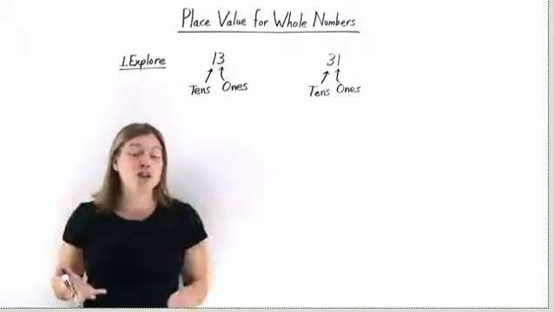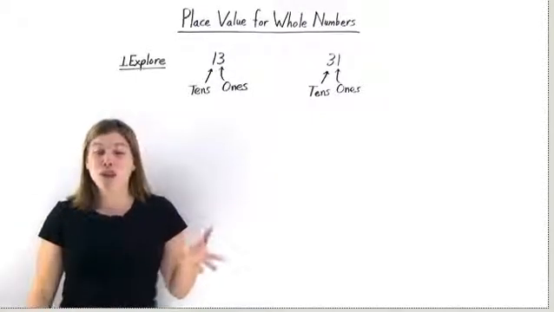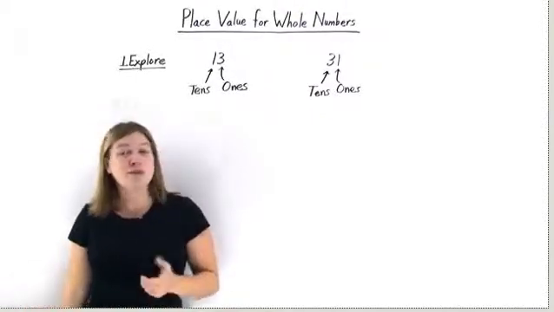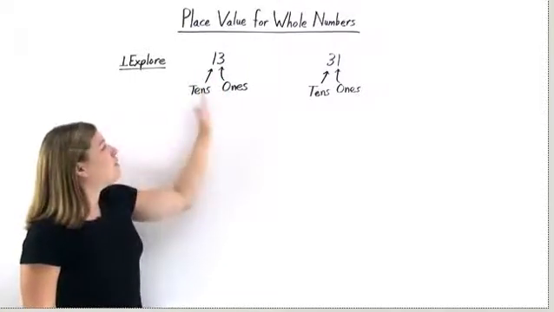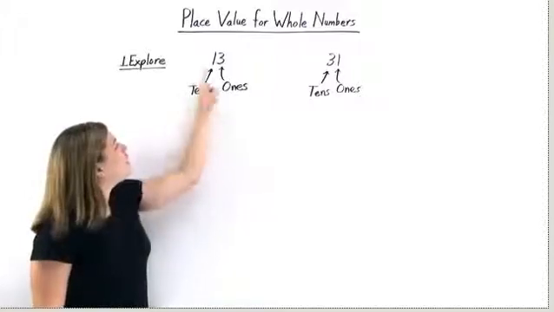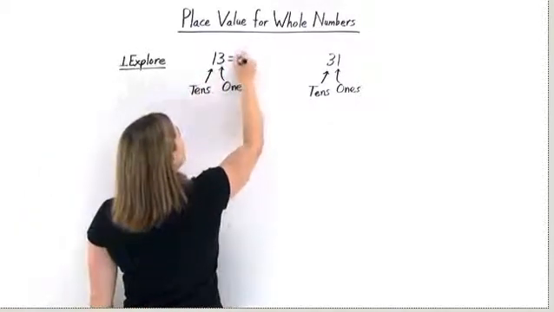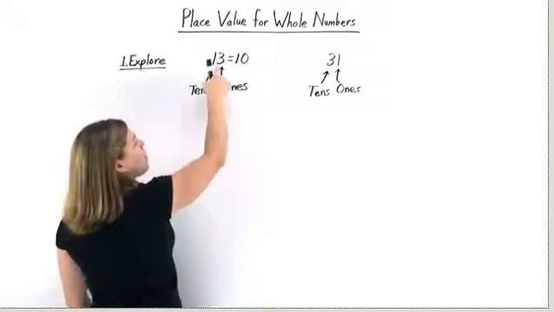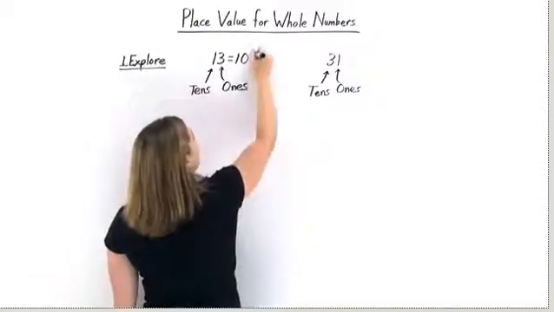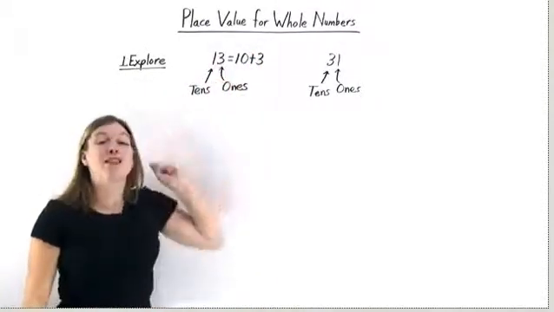Now, to help you visualize place value, you can use something called tens rods, or unit cubes to help you. But you can also use addition to see this. We can break 13 up using these place values. If we take a look at the tens place, we have 1 in the tens place. That means that we just have 1 ten. Now if we take a look at the ones place, we have a 3 there. So we have 3 ones. If we take 10 plus 3, we get 13.